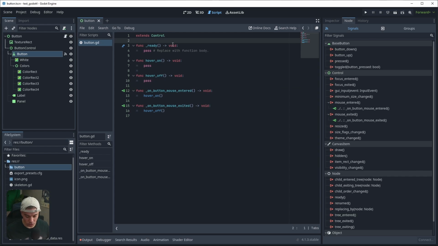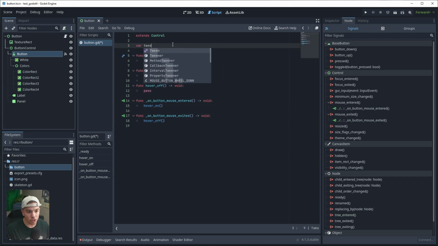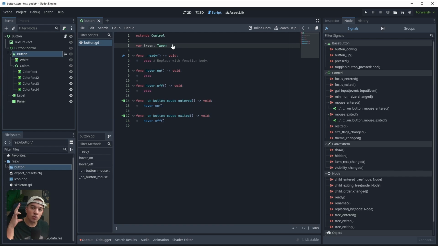So for that, I'm going to go over there at the top of the script and create a tween. So why am I creating a tween right there? Because I want this tween object to be not local to the function, because you want to be able to stop the tween wherever it is. If you're hovering on the button and you're going away before the tween is actually finished, you want to be able to stop the tween that was making the hover appear, and you want to go to disappear. So it's important to have the same tween for both of those.